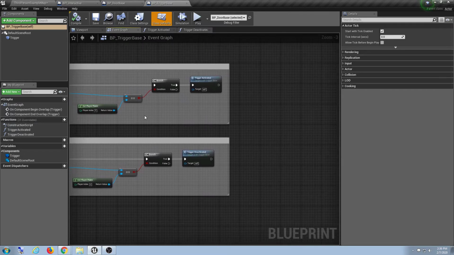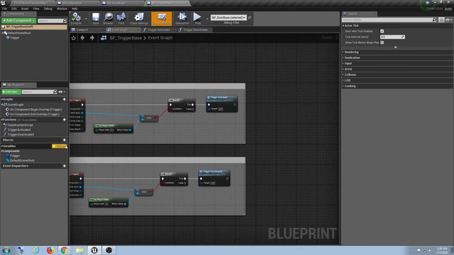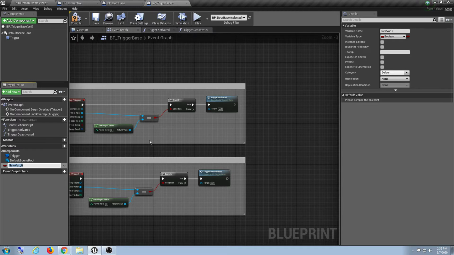What I'm going to do is come over here to my variables section. I'm going to add a new variable, and I'm going to call this activate targets. All right?